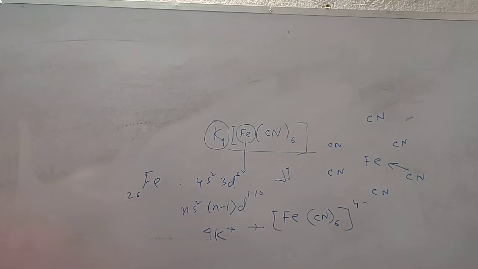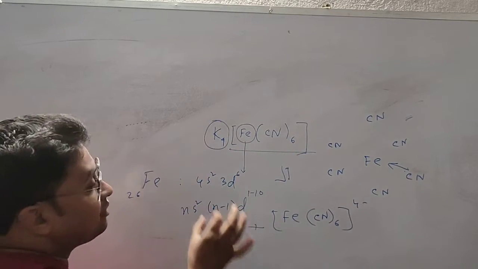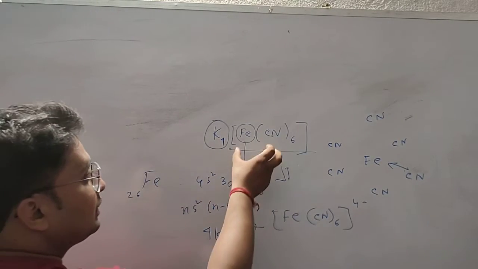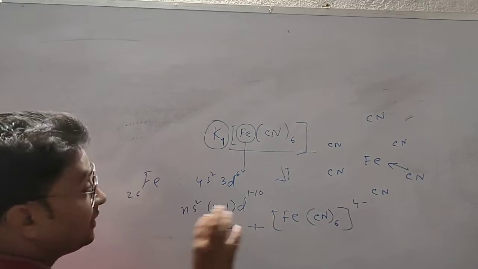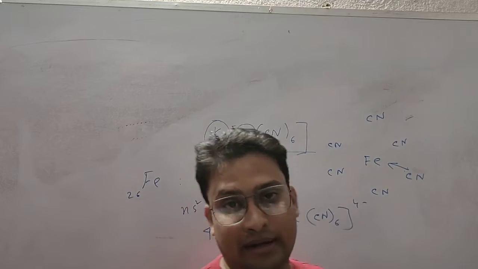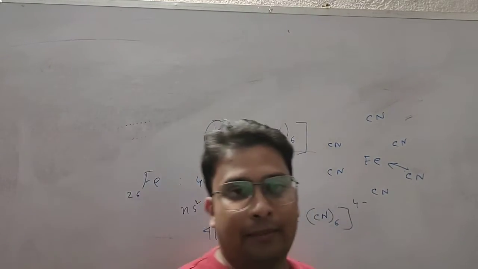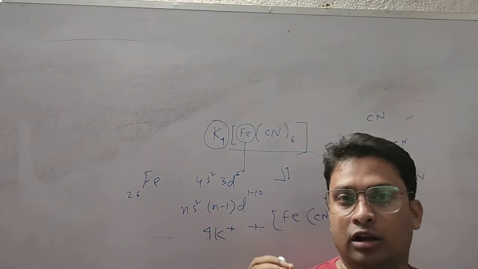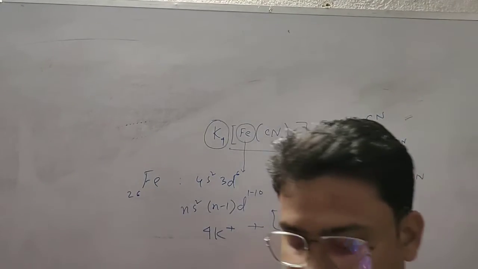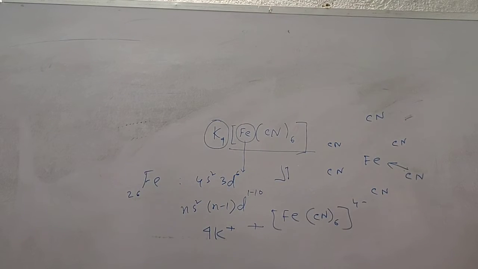Now, ionization is possible only between the coordination sphere and the ionization sphere. It is not possible within the coordination sphere. That means ionization is not possible between the ligand and the central metal atom. It's a fact. I think you will learn about coordination compounds and their structure. Now, can we tell its name also?